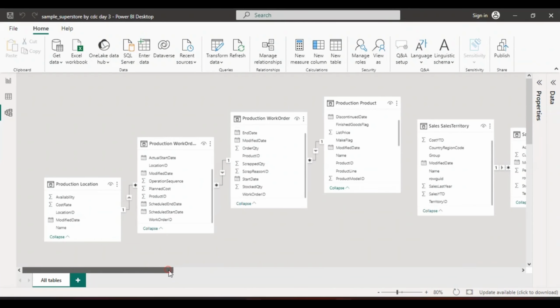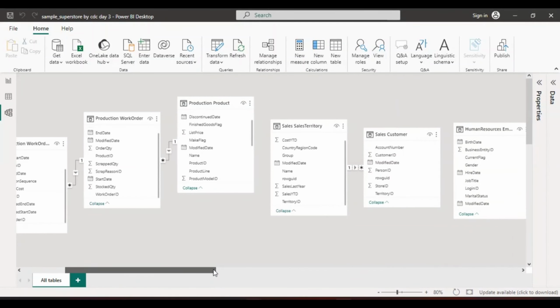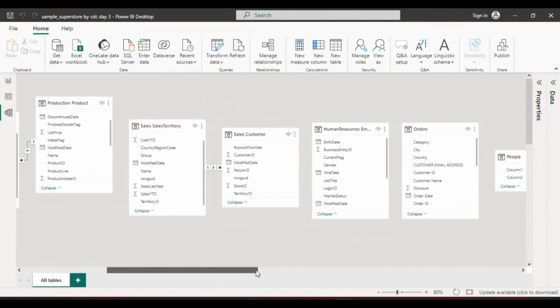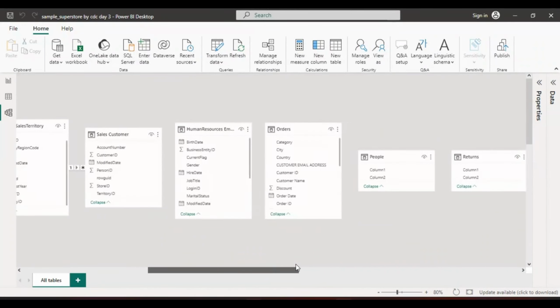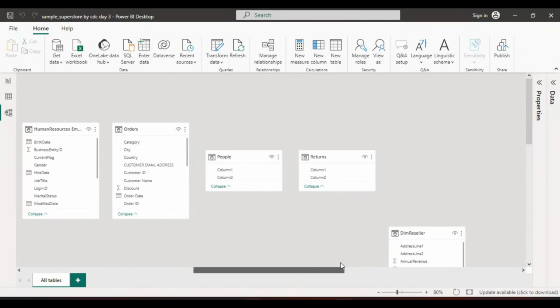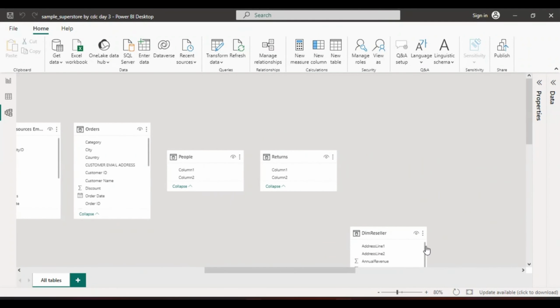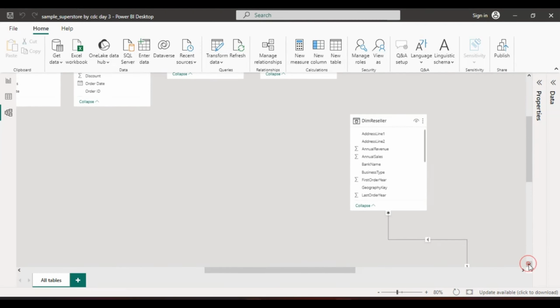Now we have introduced new data. We want to shift our work a bit so that we can see what this new data is telling us. And the new data starts from this. You have two options: either you minimize this so that it will show you more, or you shift it. When you bring it up, you see relationship is being established.